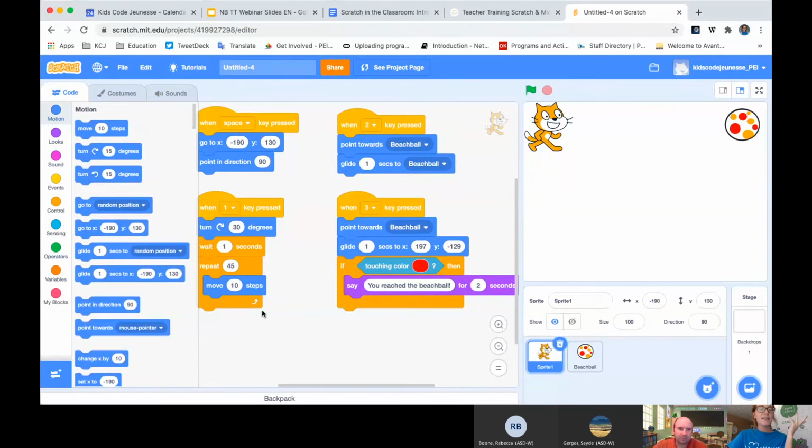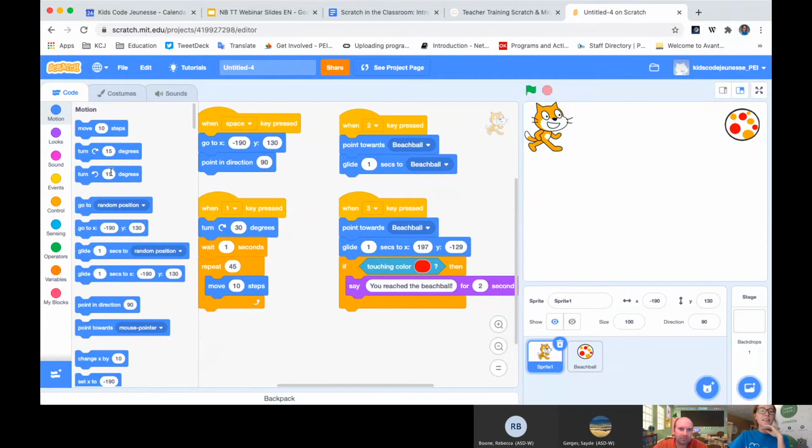But I will say I have total faith that if you understand the basics of taking blocks out, stacking your coding sequence, and moving them around, then you can definitely figure out a lot of this on your own. You can play around with it, which I would encourage you to do. So try using different blocks, click on them, put them into your code, see how they work, and challenge yourself to make a project.